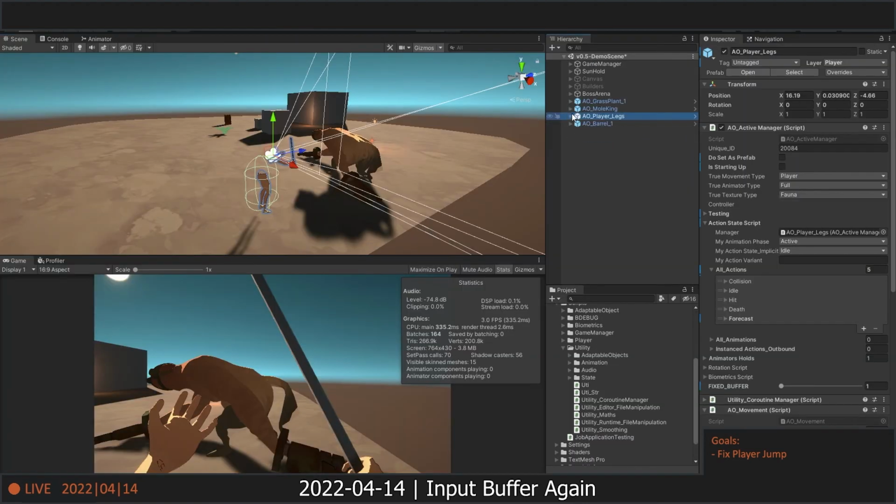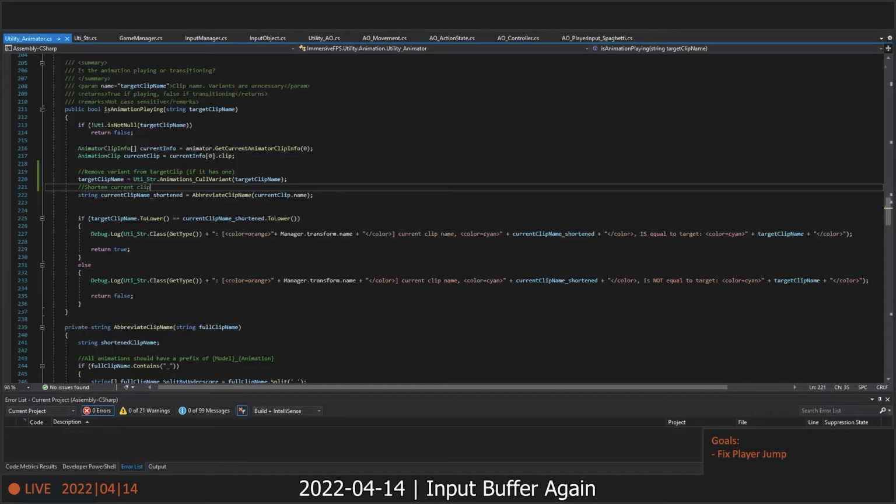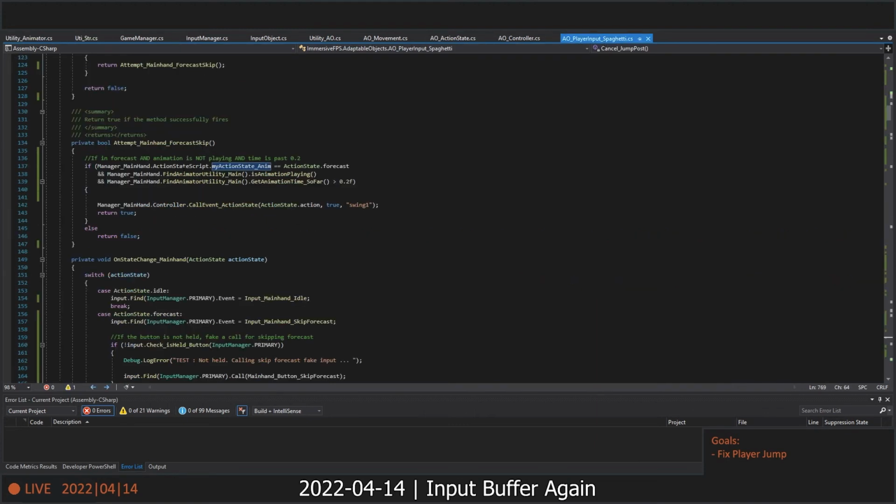What was occurring was we're checking to see if the state is forecast in the input. So first thing we do, what is the state in? We were checking the state and we're seeing if it was forecast, and it said yes, it's forecast, and it said is the animation playing. The point of this check is to see whether or not the animation is in transition. If it's transitioning from one animation to another, then we do not want to change the animation, or we do not want to change the state.